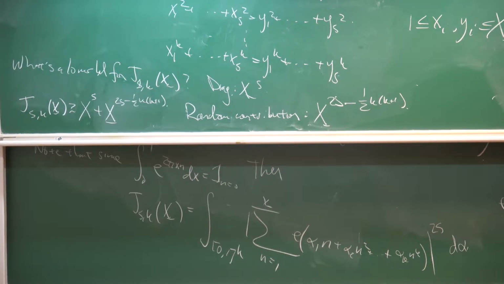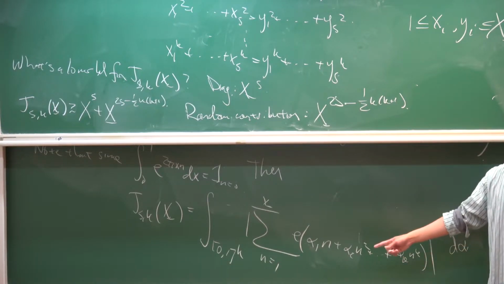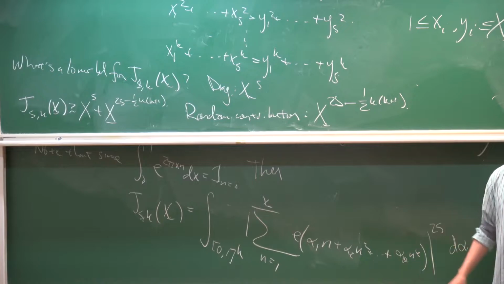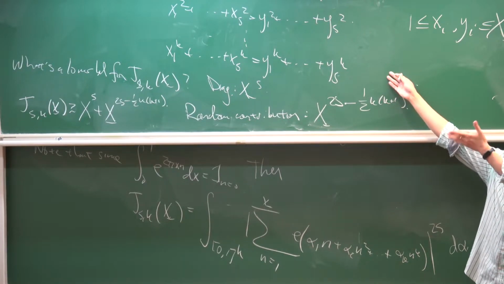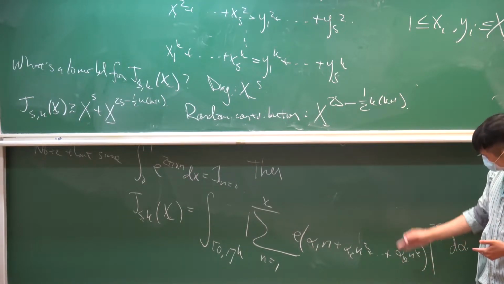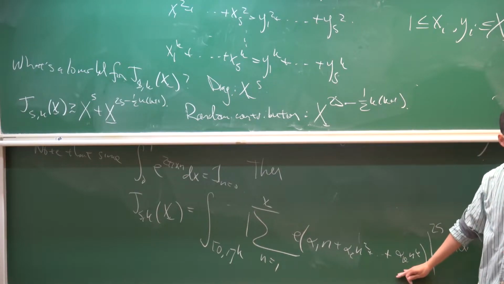k is 2, that's the right one. Okay. So why is it called the mean value theorem? Well, it's just, what's the mean value of this exponential sum over the unit cube? Right? So that's where the term mean value comes from. Everyone attacks this problem by trying to estimate Lp norms of this exponential sum.